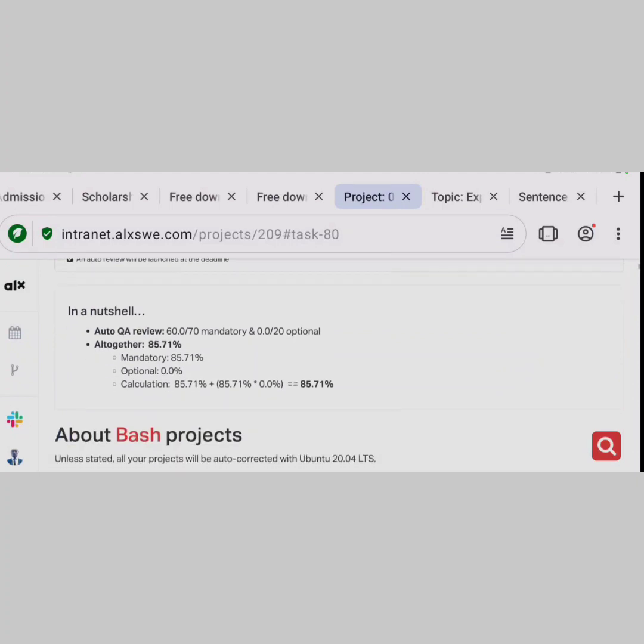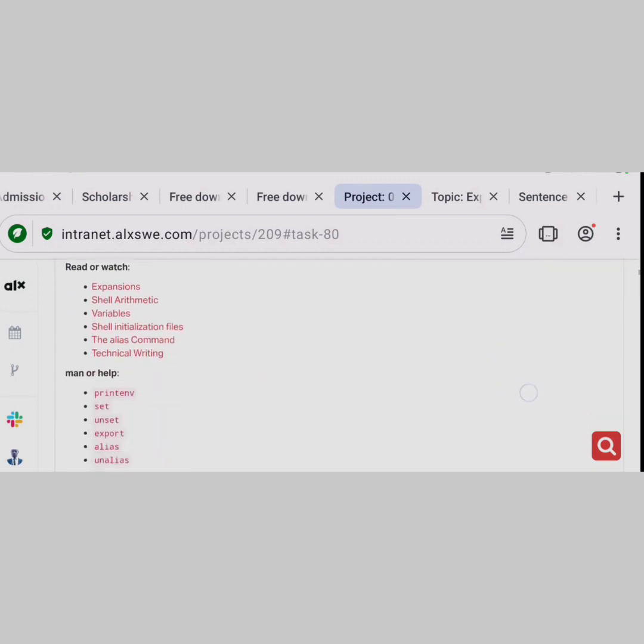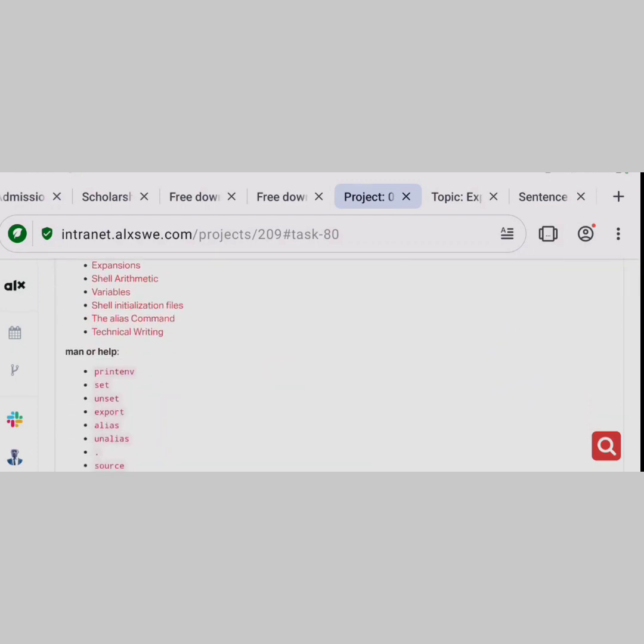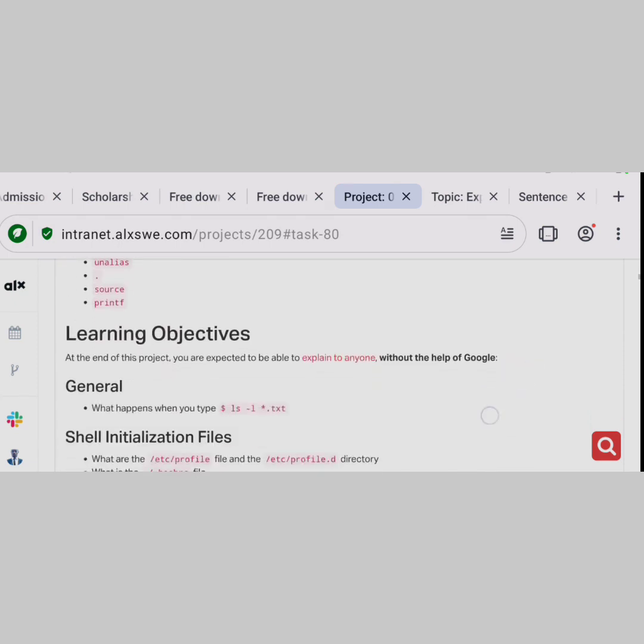We are meant to provide solutions to the problems that are unsolved here. First of all, we are meant to provide solutions to the quiz. As I always tell you, it's always a good practice to go through the resources, because this will serve as a basic guide on getting insights on how to solve the problem provided to you. Having known this, let's go ahead.